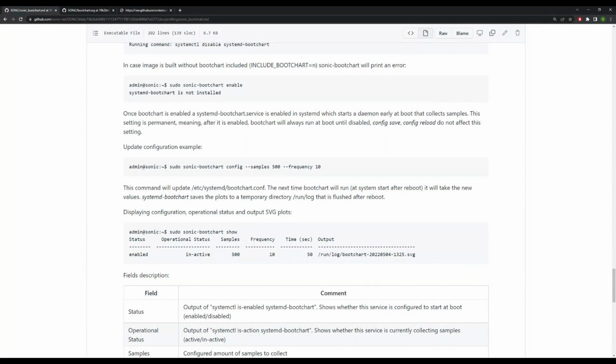We could start this, let's say we could start the systemd boot chart with a lot of samples, and then maybe SIGTERM it when you do stop. Something like that. Something easier using a CLI would be good at some point. Thanks. Yeah, that's definitely doable.